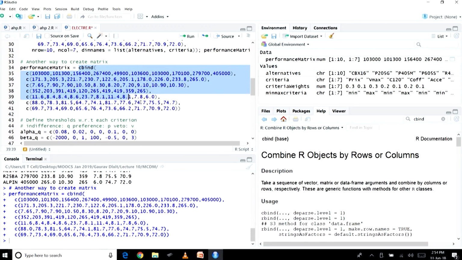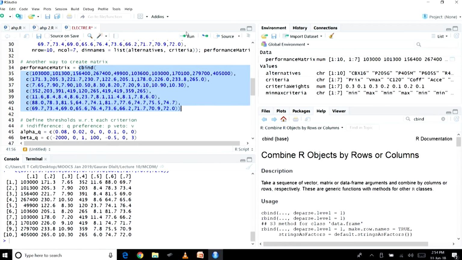So, let us run this much. In this script section where we write the file, you can select any selective part of the code, and if it is complete code that can be executed, you can select that part and press run again and you will get the output. Here, if we look at the execution of the Cbind function, you can see we have got the similar matrix here.